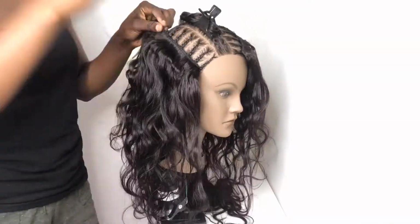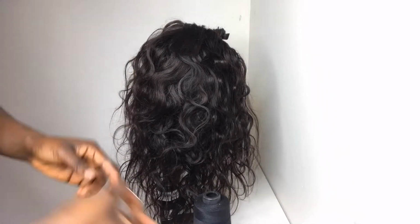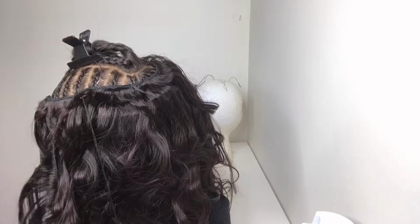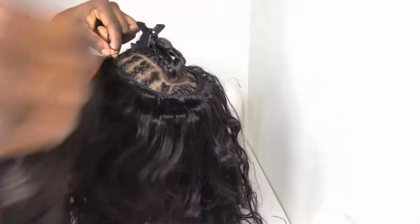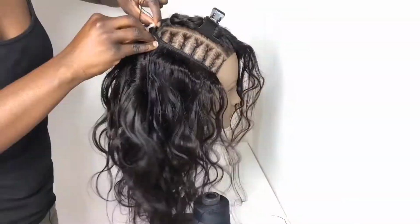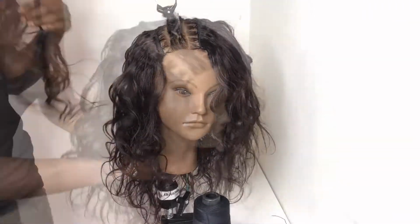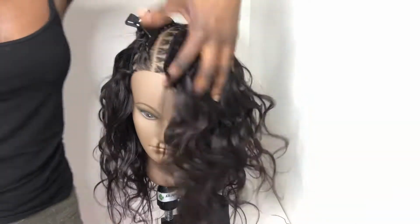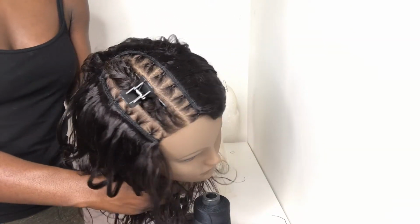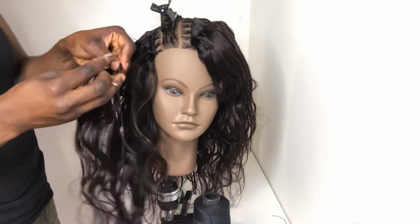And for this side right here, the smallest side compared to my left side, you want to place the tracks really close to each other because the side that the hair is mainly gonna fall on is gonna have more hair compared to this side that's half of its side. So you want to place the tracks closer on that side. So here we're almost done. I'm showing you where the last track is going to be placed. You want it to be placed as close to her leave out as possible.